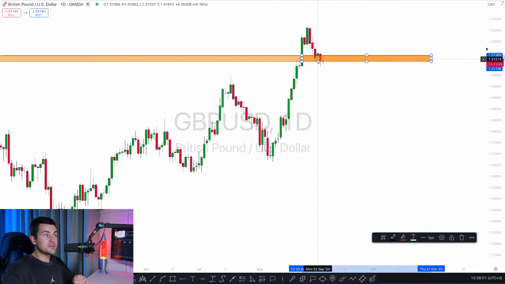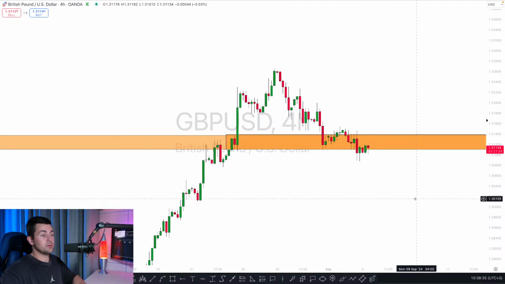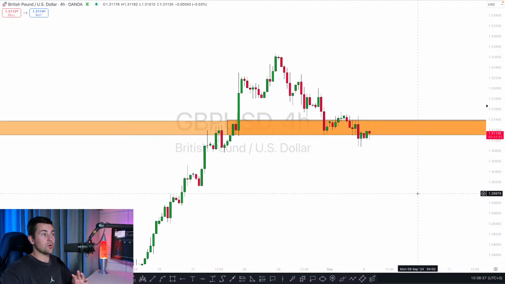So you can see that that structure is now tested, and it can provide us with a profitable trend following trading opportunity. But as I said, even though it is a very strong structure, even though it is a significant key level, we will not buy that structure blindly. Before we buy, we will need some kind of confirmation, and we will look for a confirmation on lower time frames. So let's open a 4-hour time frame.